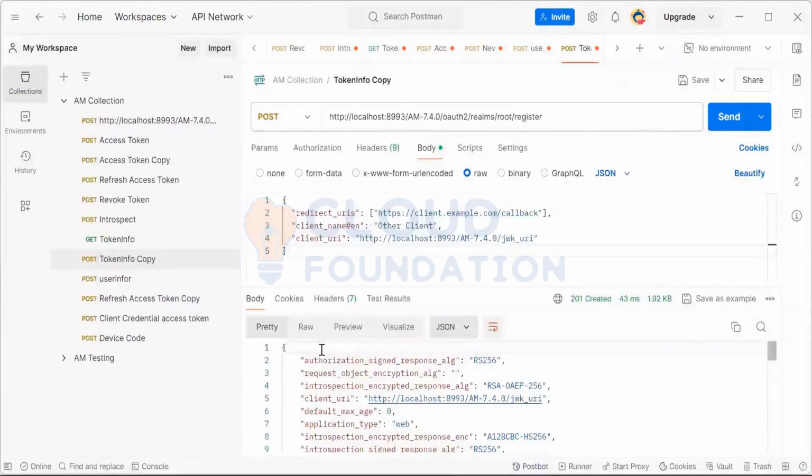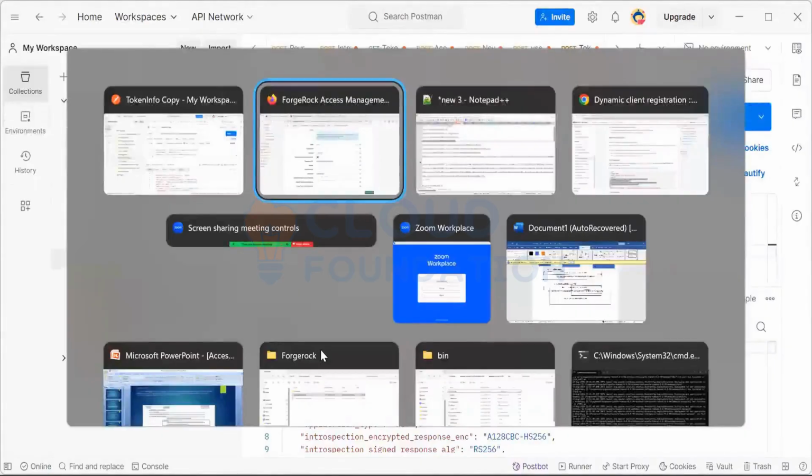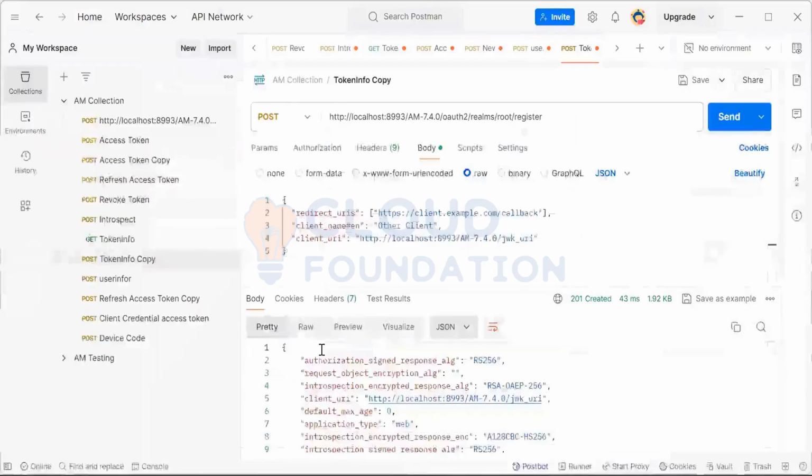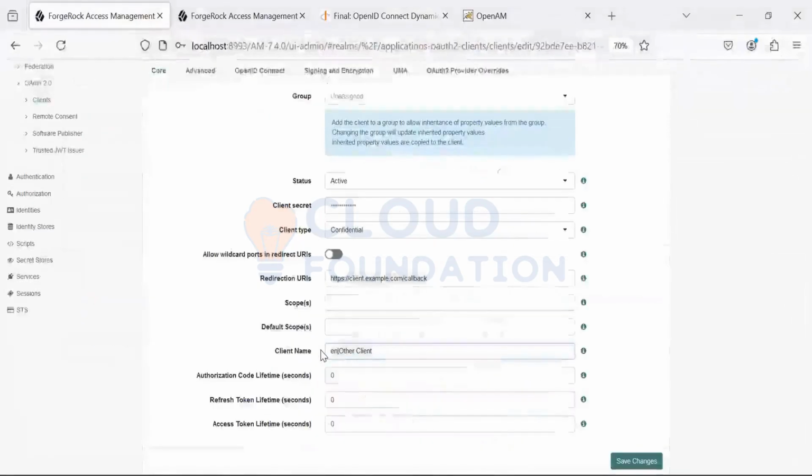I guess if you give the client ID, then it will take the client ID. Just test that. That's how we can create a new client into the AM. Earlier we were creating manually, right? Now with the help of this register endpoint, and by allowing the allow open dynamic client registration in the OAuth2 provider setting, we can register our own client via Postman or via this REST API service.